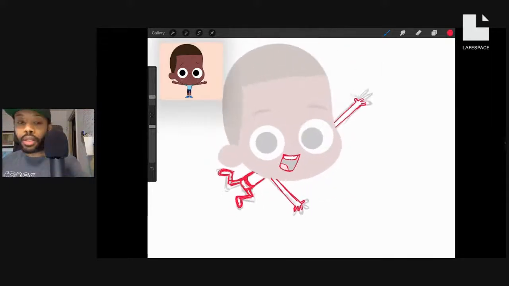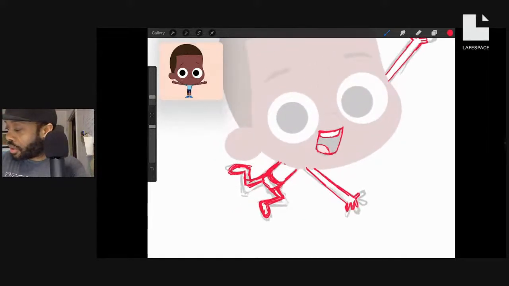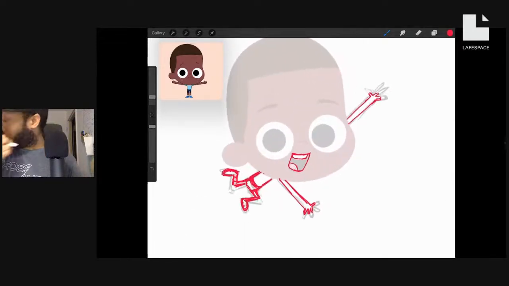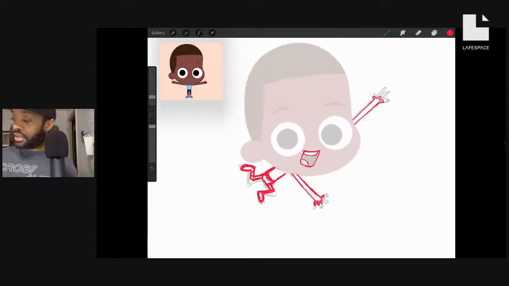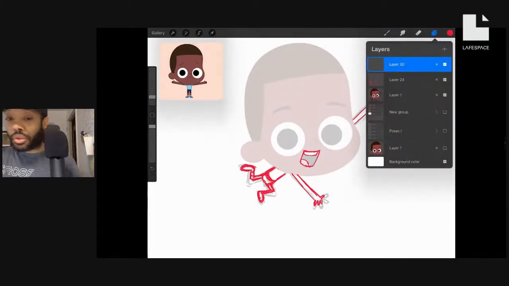One thing that I still think about when I design this character is if I want to change his clothes. Do I want to keep him in this same blue outfit, right? So I think that's good enough for me to continue on and render. And so again, I keep my process really simple so that I can focus on improving it when I clean my line. So what I'll do next is create another layer.